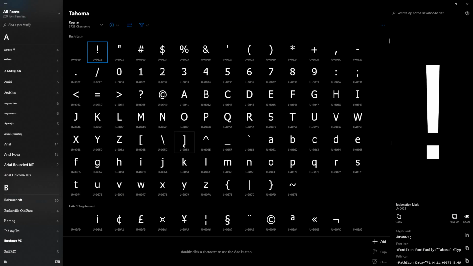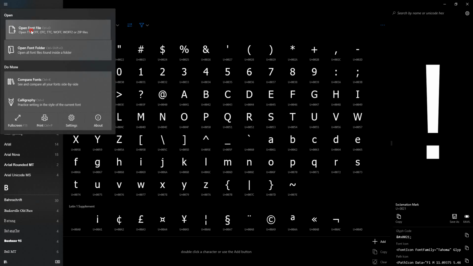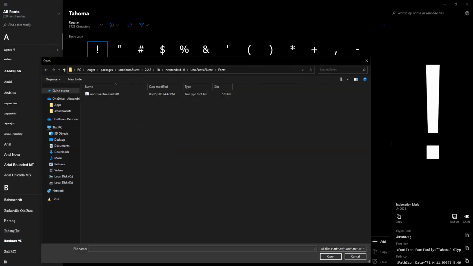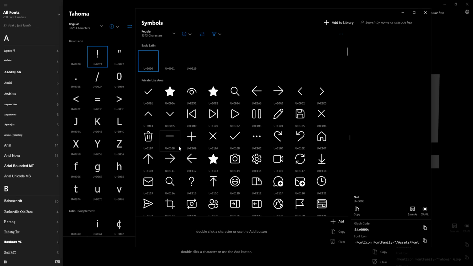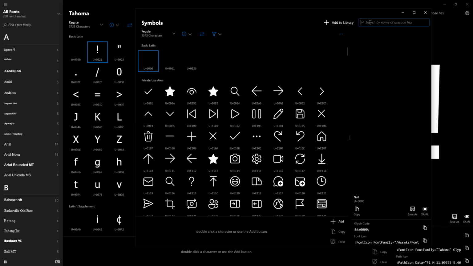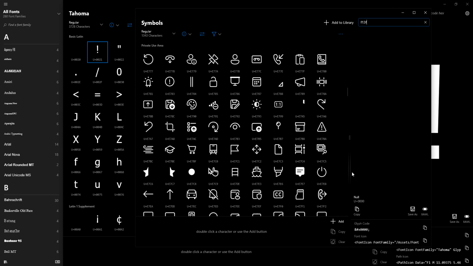I'm using the character map UWP app. You can find it in Microsoft Store, and it's very useful to see what's inside the font file. I will open the font file I just downloaded. Open, and the glyph code was F13F, and it doesn't seem to exist.